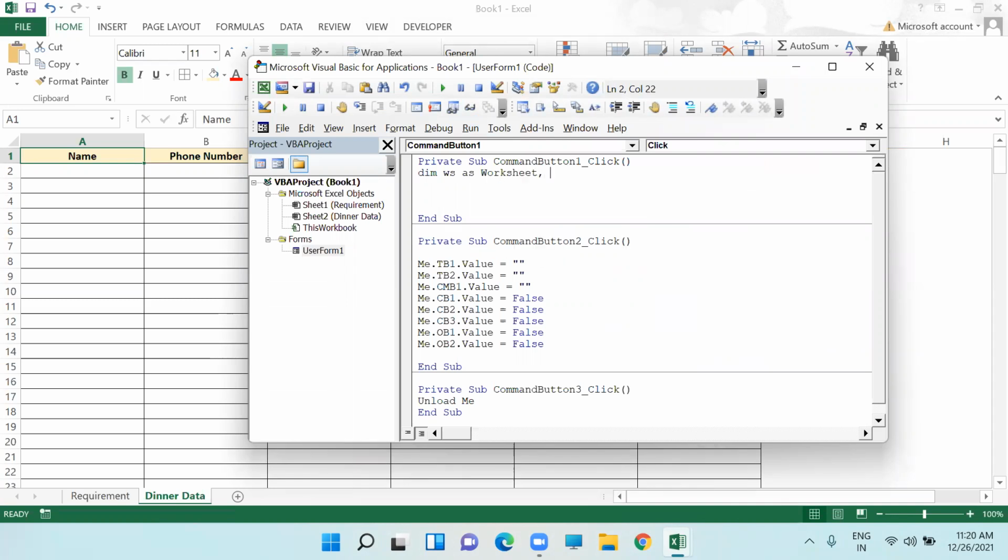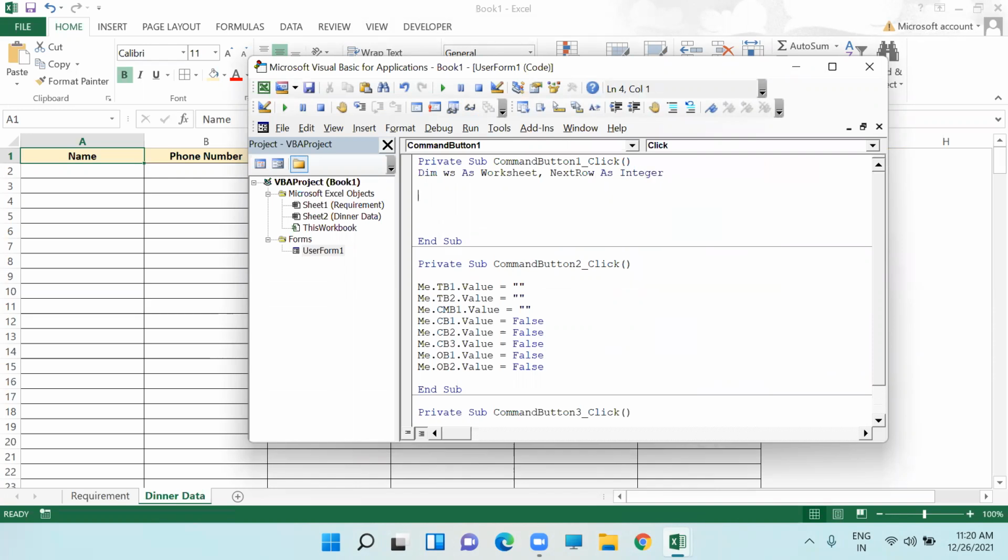Then Set ws as the DD, dinner data sheet.